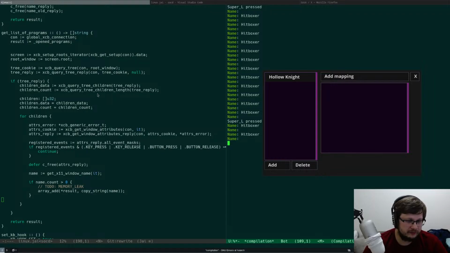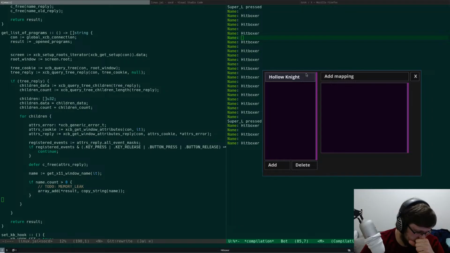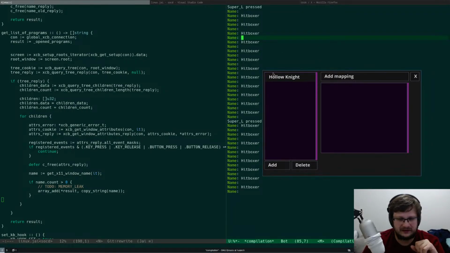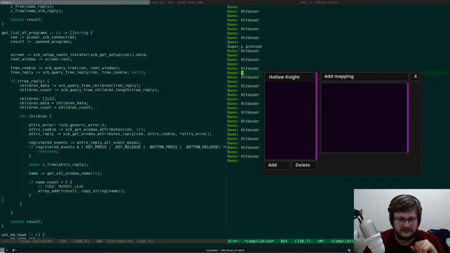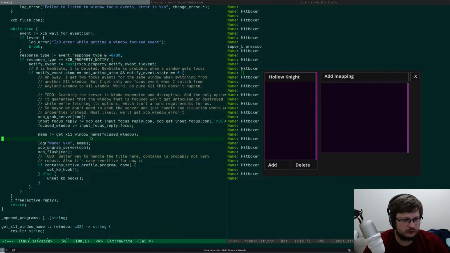I focus a game, then I switch focus off of a game, and since the root window doesn't have a name, I wouldn't get this event, and so the program, the CD cleaner, will still try to kick in and mess up my typing. So this is even better. This behavior is better. By extracting the procedure, I improved my program for free, basically.